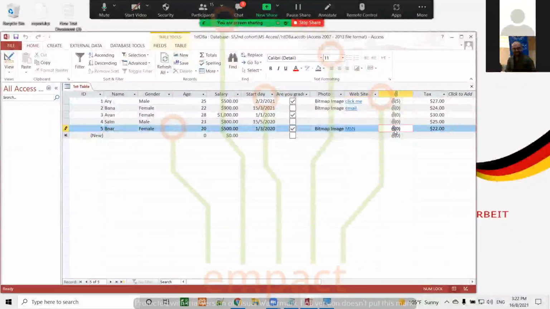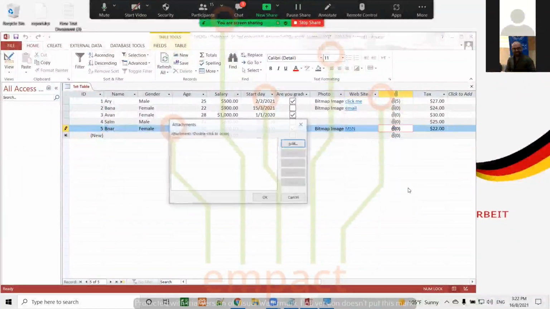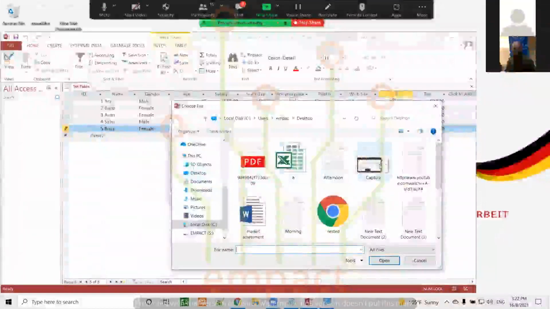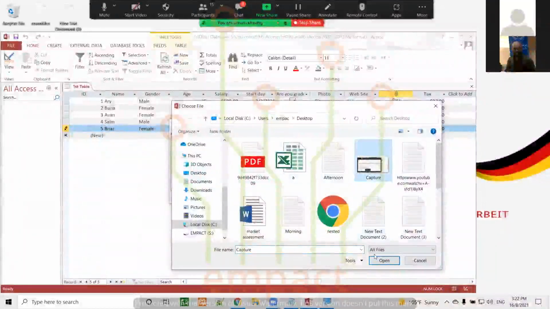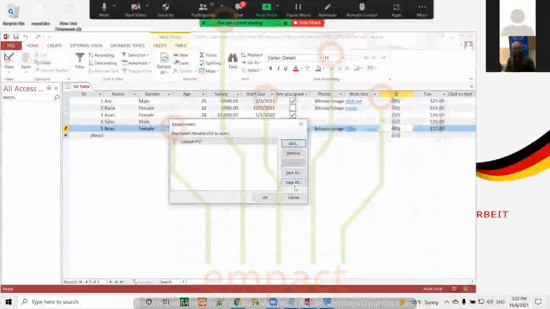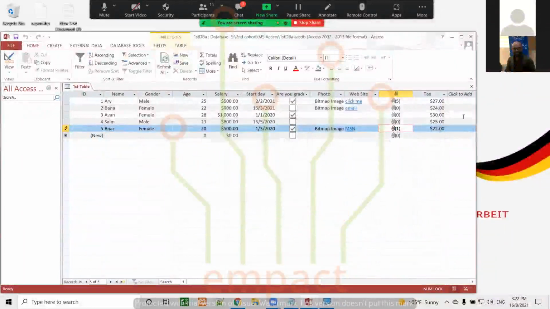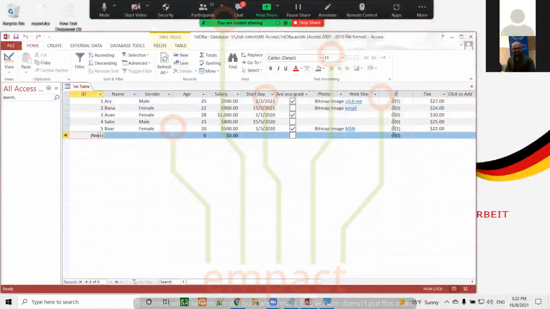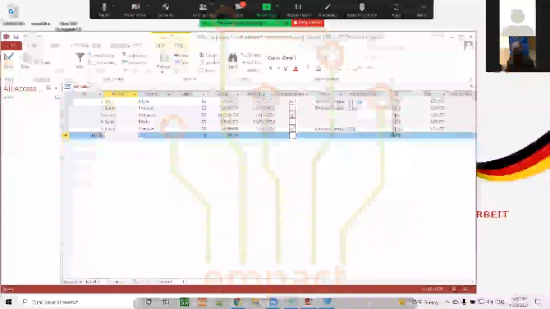So the file that we will add to her file or her record is going to be this screenshot of her work. And then, okay, now we see that we added some extra information to her page, and it's fine. So yeah, it's simple like this.